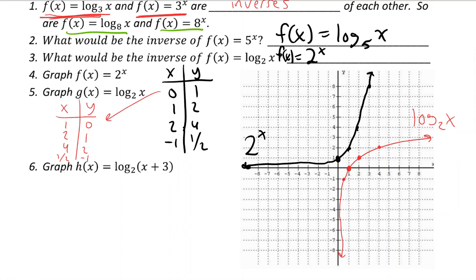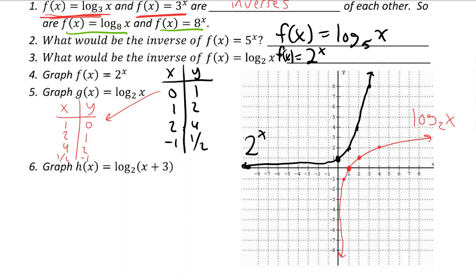Now fortunately, just like 2 to the x and 3 to the x and 5 to the x and e to the x, all of those functions look very, very similar. They're all exponential growths that look basically the same. That means with logarithms, those graphs end up looking the same as well. Log base 2 of x is going to look a lot like log base 3 of x, a lot like log base 5 of x. It's got a similar shape. So if you looked in a math textbook, it would probably call this a parent function, meaning you should see it enough that you might want to memorize it. But you should always be able to discover it this way.